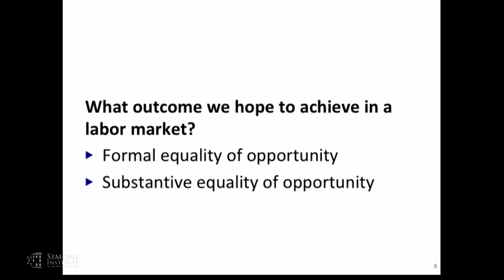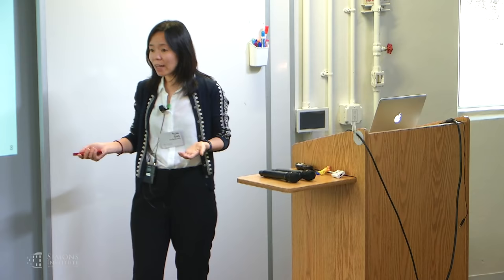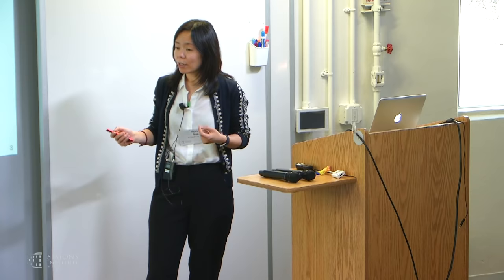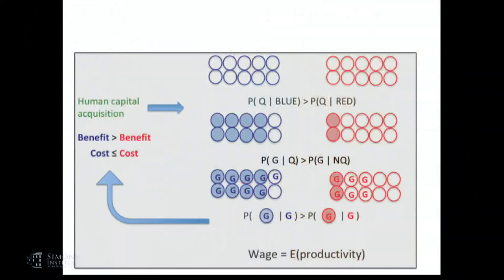The other notion of equality of opportunity is substantive equality of opportunity. That basically means that if people roughly start with the same ability and they're willing to exert the same level of effort and use that ability, then their prospect of success should roughly be equal. And if we take that view of what we want to achieve as the outcome of the labor market, the previous model doesn't achieve that, and we should try to think about expanding the boundary of the model by including the feedback loop here. So we need to explicitly think about how individuals are going to make their decisions with respect to a particular employment rule here.